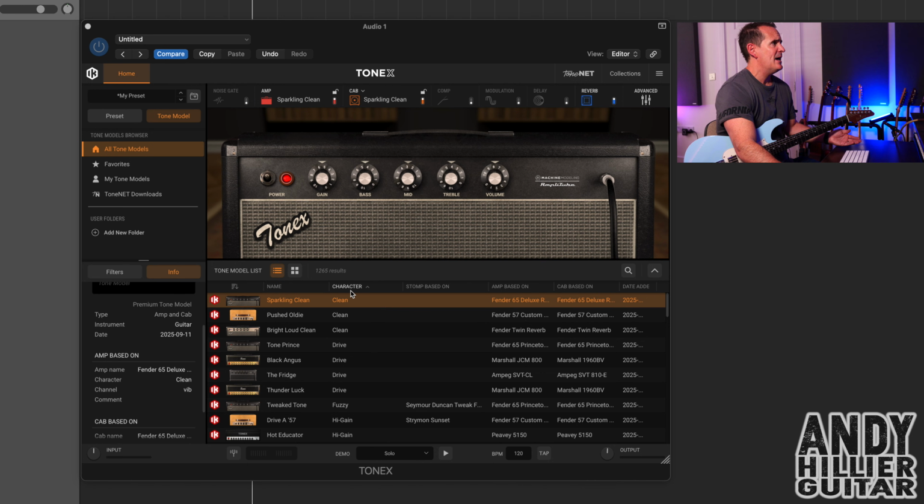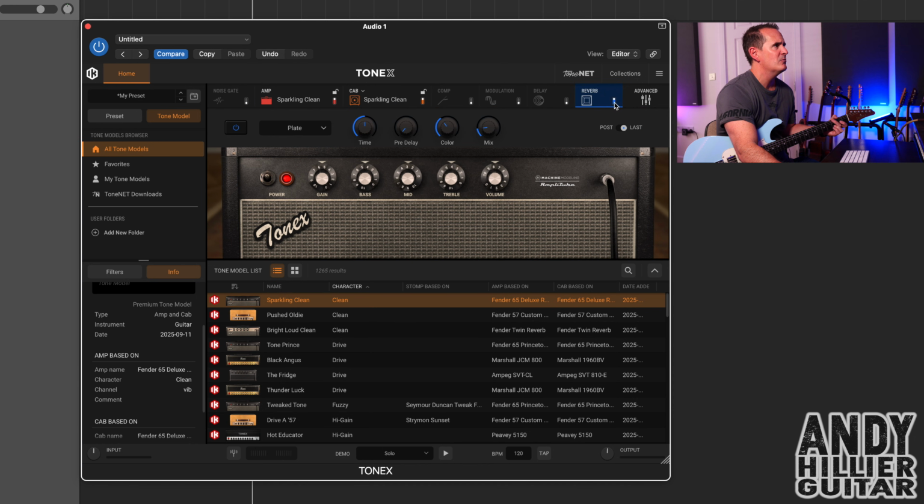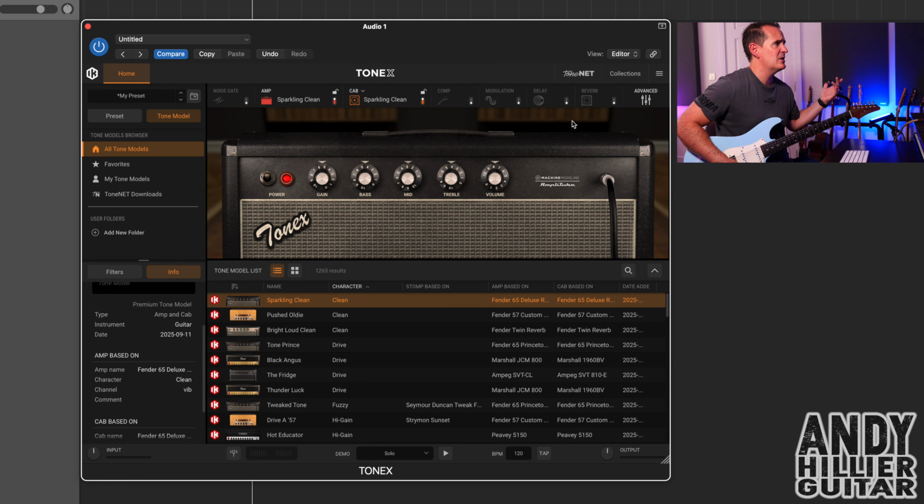So this is the layout. You've got the amp at the top, and then you can load the different amp models if you like. Along the top you've got a noise gate. You can turn the amp on and off, you can turn the cab on and off. We'll look through this in a little bit. And the reverb you can turn on and off. But this is the first preset that just comes up.